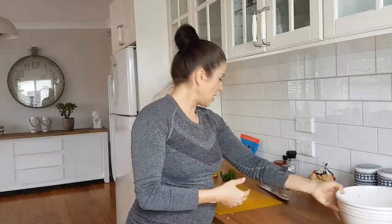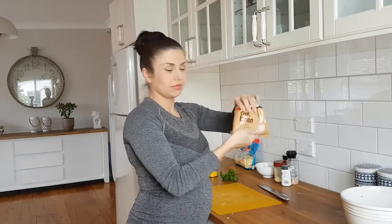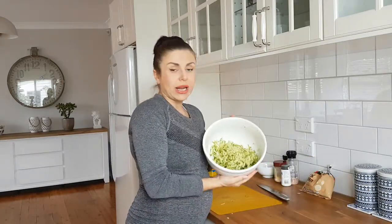This is what we're gonna need for this recipe. We're going to need some oat bran, okay? So that's like oatmeal, but it's all crushed up. We're going to need some grated zucchini. So I've got 3 medium to large size zucchini grated up here.